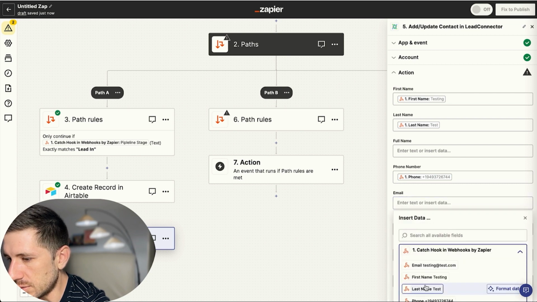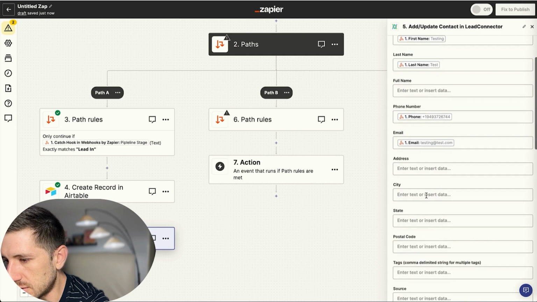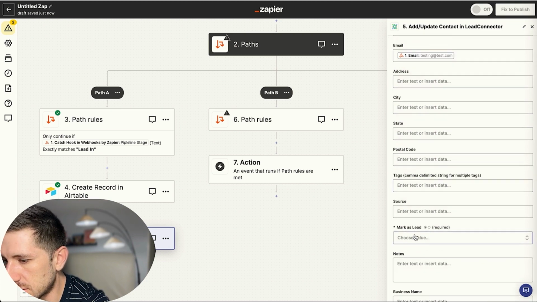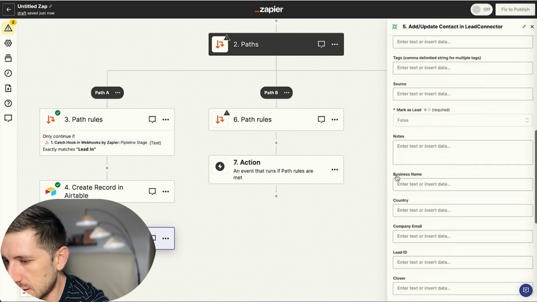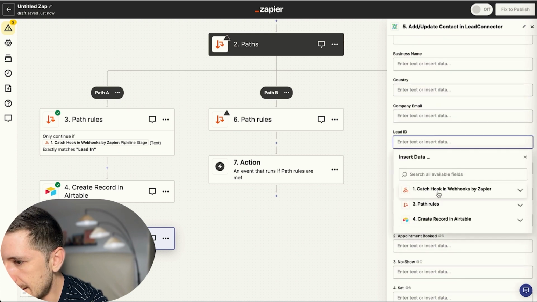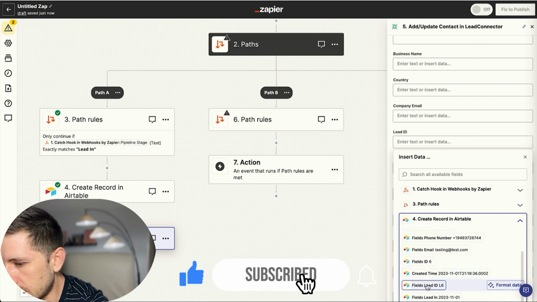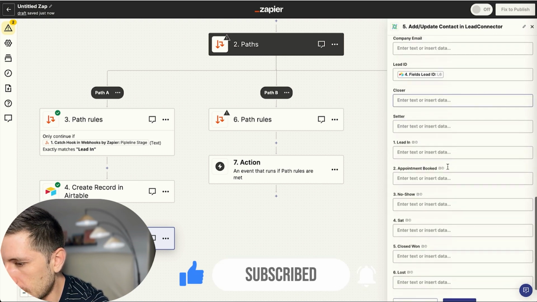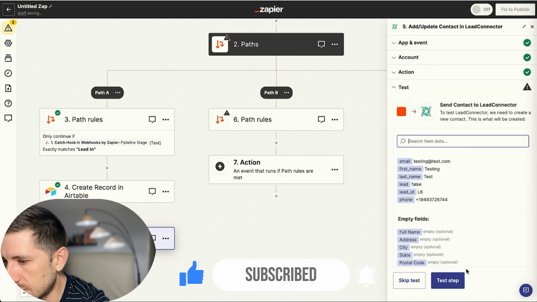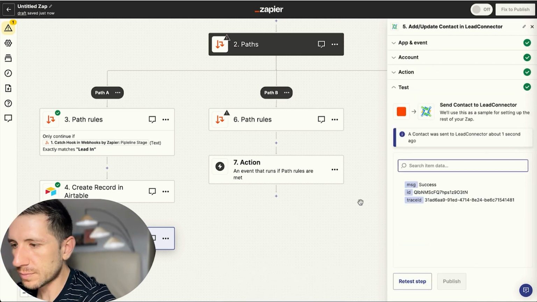Remember, you need to have email and phone number. That is how HighLevel locates the existing contact. Let's do that. And then not lead in, but lead ID. We want to get that from here. Test that step and it should be good.